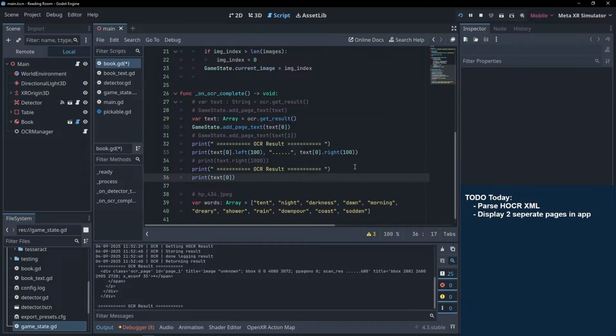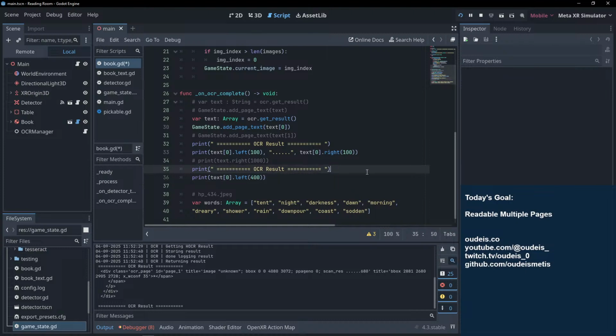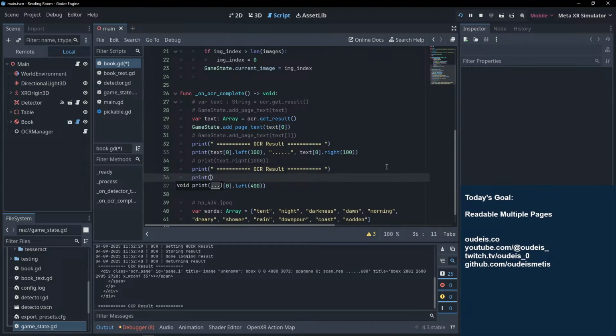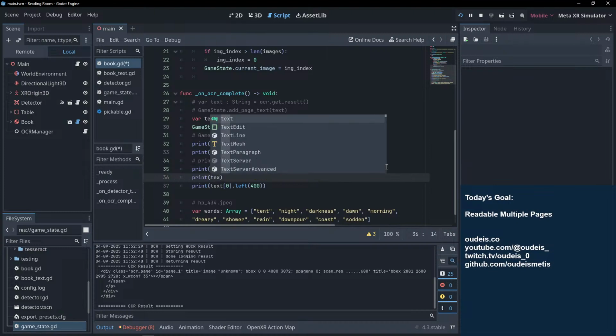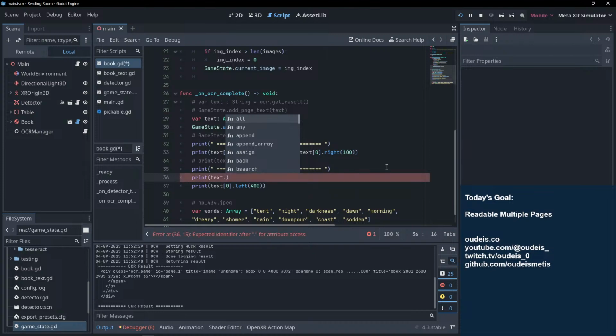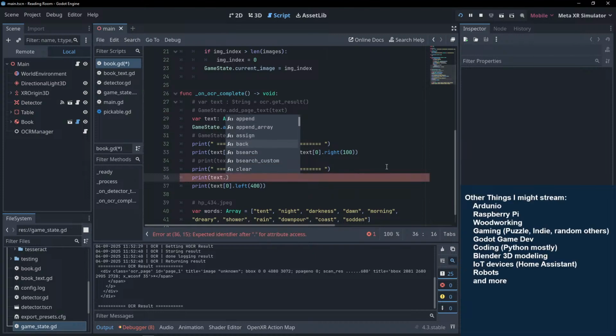Well, actually, let's do a dot left. Let's do 400. And I can do a print of text dot... It's got a length property or something on it, right? Size.